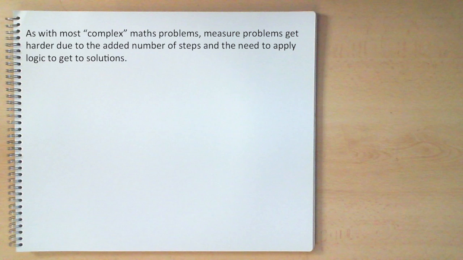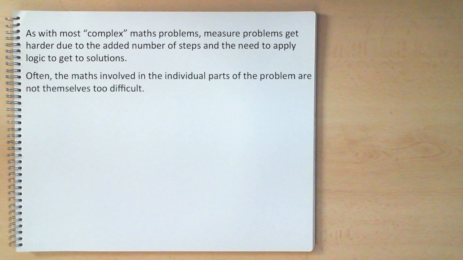You've got to apply some mathematical reasoning and logic to getting to the solution. So whilst the overall problem might be complex and difficult at first glance, the individual parts of mathematics you're going to have to use tend to be quite straightforward. So, for example, if you can work out the area of a rectangle or a circle or a triangle, you should be able to solve most of the problems that we're going to look at here.